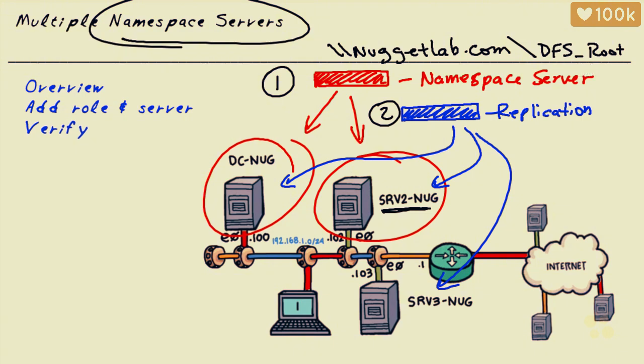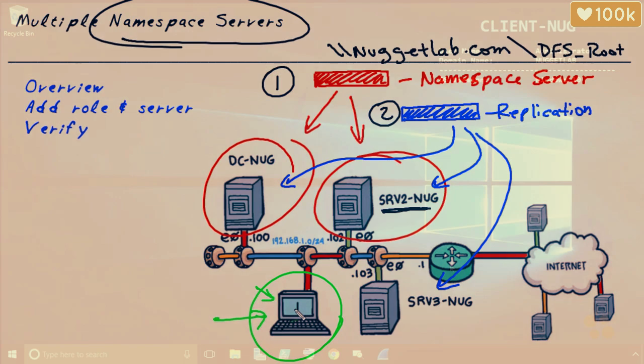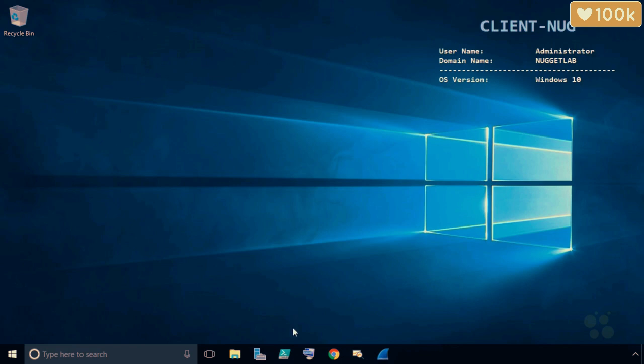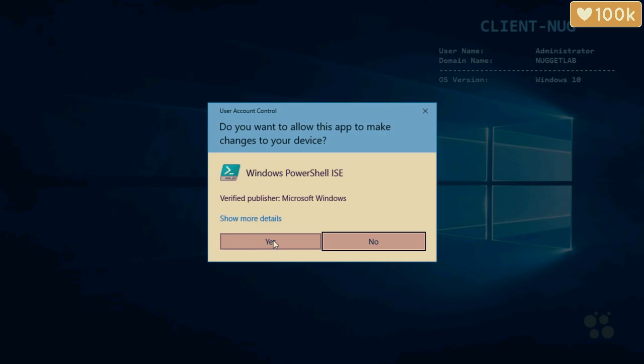And because we have the remote server administrative tools right here on our Windows client, let's do most of the work from our Windows client in the hands-on lab. So here in our Windows client, let's go ahead and launch the PowerShell scripting environment. There's a shortcut right here on the taskbar for that. We'll say yes to user account control.